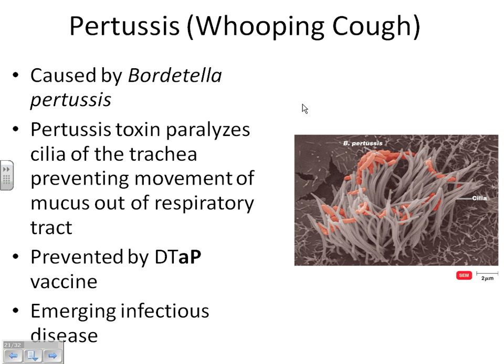Bordetella pertussis is spread respiratory, just simply breathing, talking on each other. You don't even have to sneeze or cough on each other, just breathing on each other. Once that bacteria gets into your respiratory tract, it holds on, starts secreting an exotoxin. That toxin binds to the cilia of your respiratory tract. And that's what this picture is. It's showing you the bacteria holding on, constantly secreting the toxin. The toxin gets into the cilia that line your trachea and your larynx and your lower parts of your pharynx.